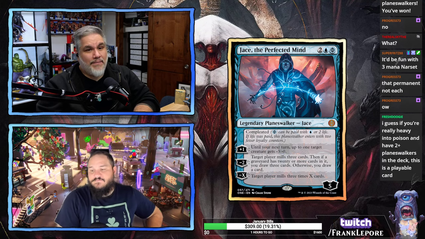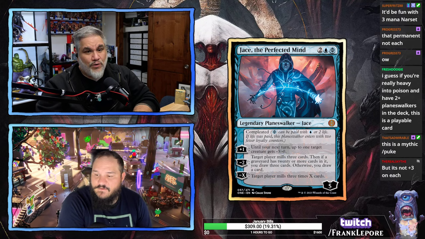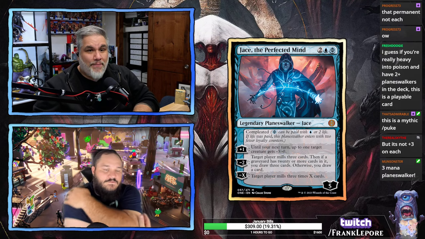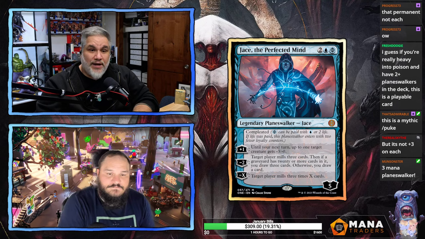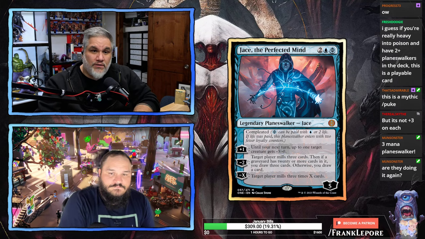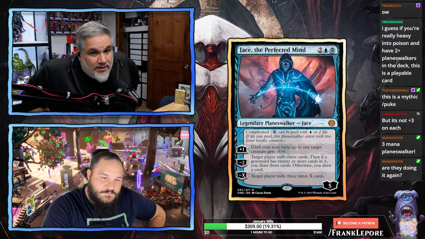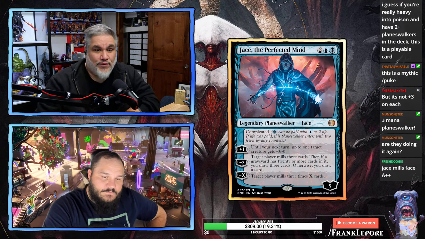Jace, the Perfected Mind. 4 mana, one of which is Phyrexian, for a 5 loyalty completed planeswalker. For those who don't know, completed means you can pay 1 of the mana with life. But if you do, it comes into play with 2 fewer loyalty counters for each Phyrexian mana you paid. So you can play Jace for 2 colorless, 1 blue, and 2 life, and then he's basically a 3-mana planeswalker. Until your next turn, up to 1 target creature gets -3/-0. So it's very similar to Jace, Vryn's Prodigy's flip.